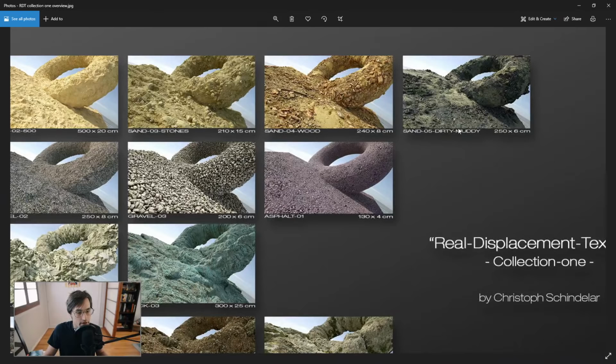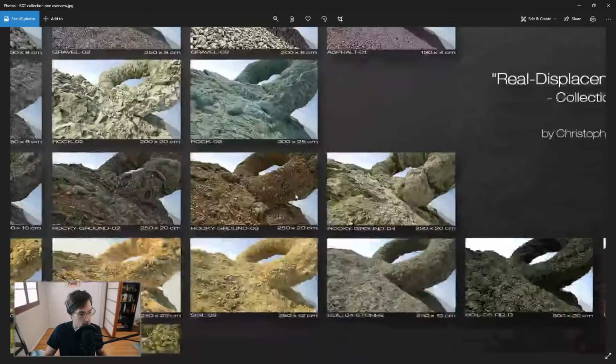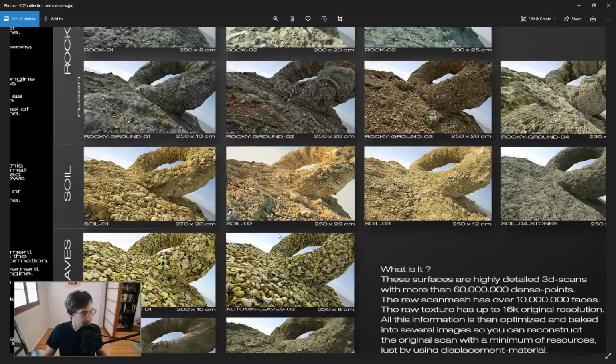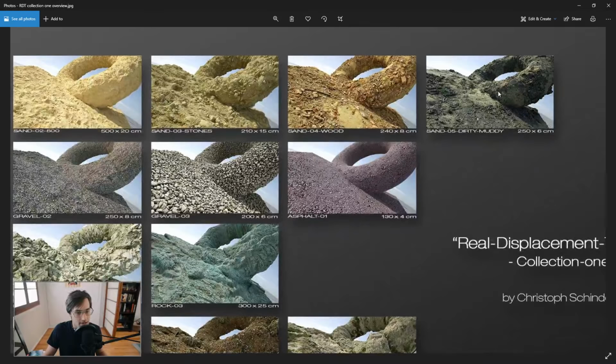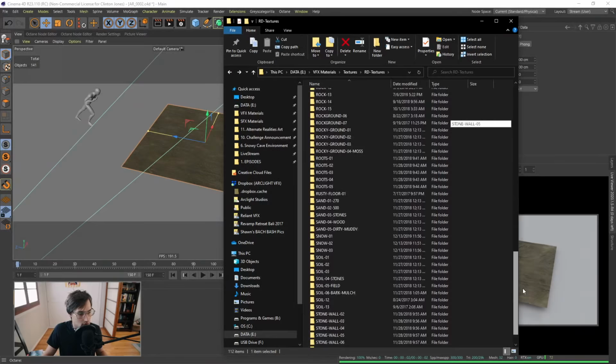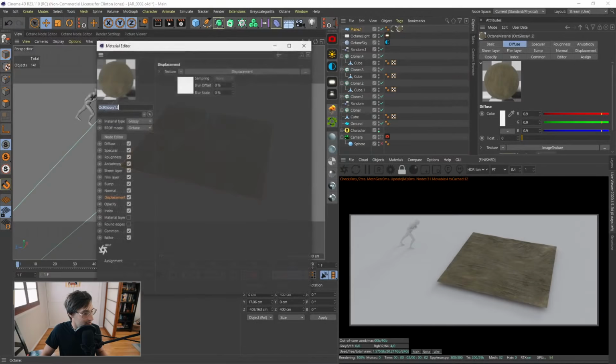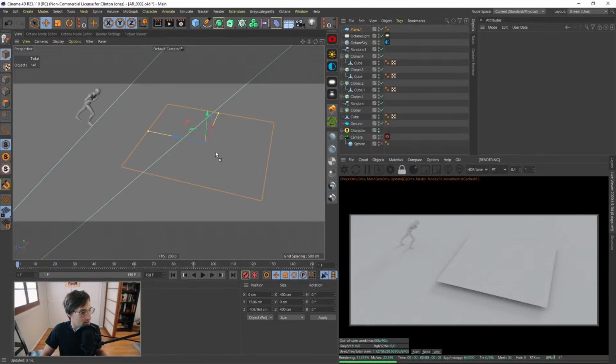But there's a lot of debris in the ground. A lot of crap, you know, in the ground. So it might be cool to grab. I don't know. Sand, dirty, muddy could be cool. Let's load that one in. That one's got potential. Sand, dirty, muddy. All right. So let's control drag this out. We'll hop in and make this one happen here. Boom.